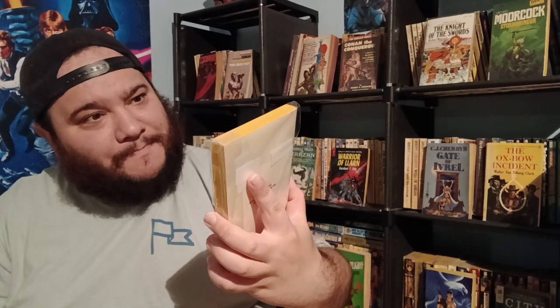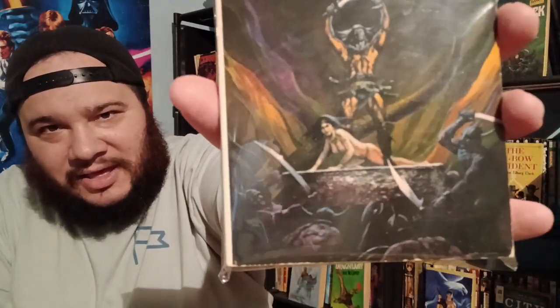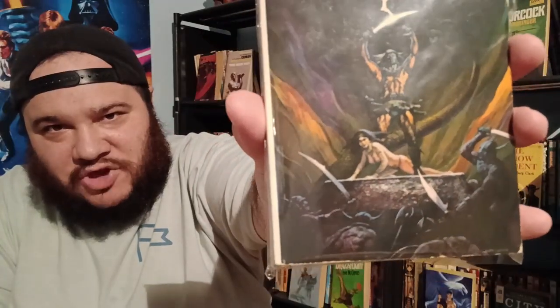Because look at this. So yeah, this is Peter Valentine Timlet's The Power of the Serpent. Look at this freaking cover. We got a barbarian dude with lightning shooting off his sword. We got a big old snake. We got scantily clad barbarian babes. We got some primitive demi-human looking guys down there. Yeah, this is my jam, baby. The saga of brave swords and demon lusts in a hell war for human souls.